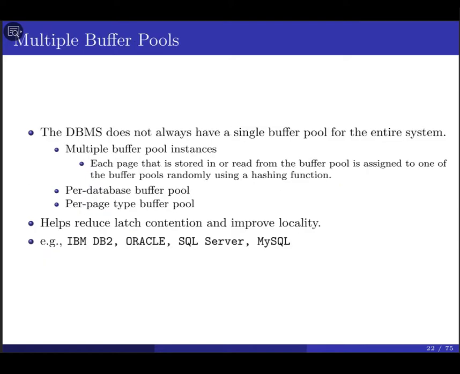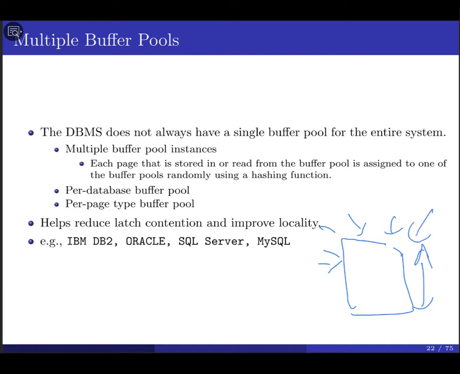The first one is multiple buffer pools. Generally speaking, when the buffer pool is large, many data requests can be satisfied by retrieving from memory, okay? But you might encounter what is called a bottleneck. Right now, assume that we have only one buffer pool, one place that contains, for example, 1,000, 1 million, or whatever number of frames, depending on the amount of memory that you want to allocate to this buffer pool in this database. I can access them, but the problem is we have a bottleneck because multiple transactions, or multiple threads, try to access this buffer pool at once, simultaneously. Okay, so we can do a better job.